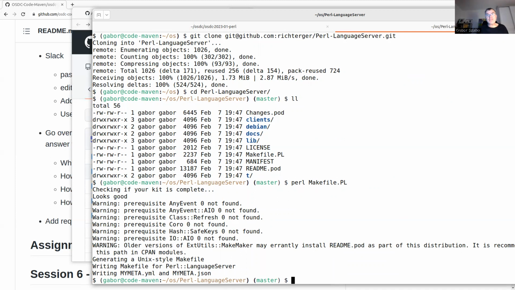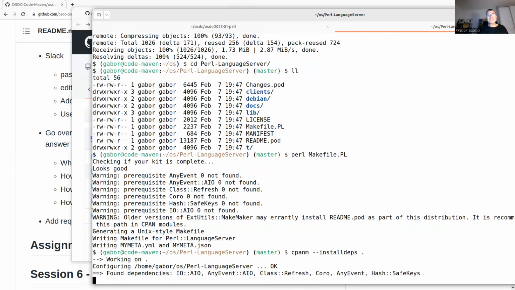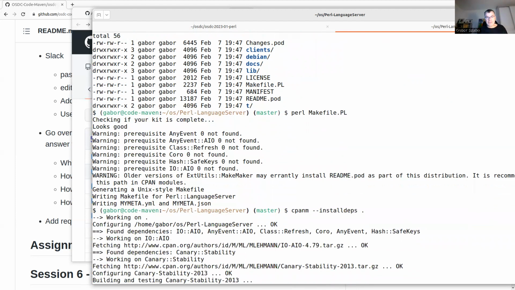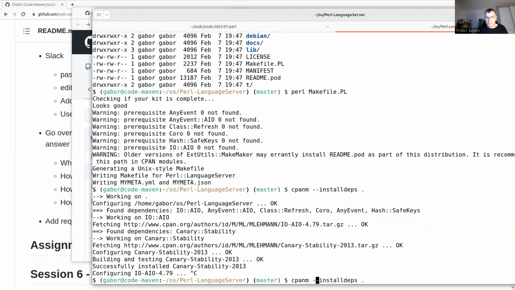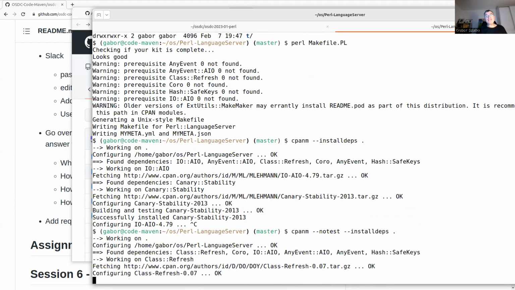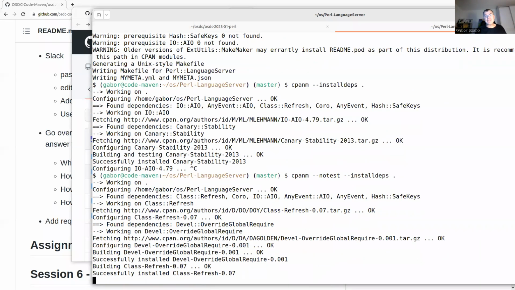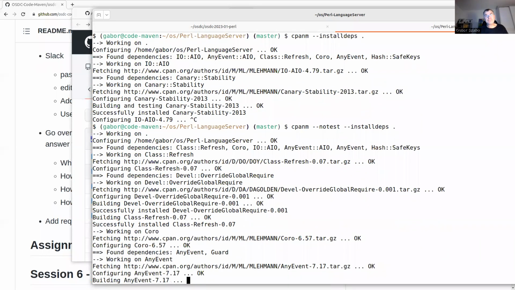Well, it needs a bunch of things to install. Wow, horror. This will install all the dependencies. I tell cpanm not to run the tests to make it faster.